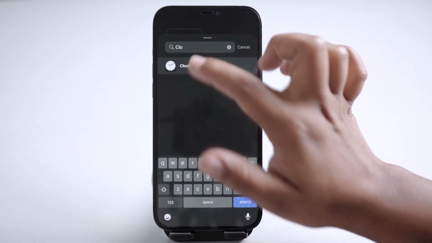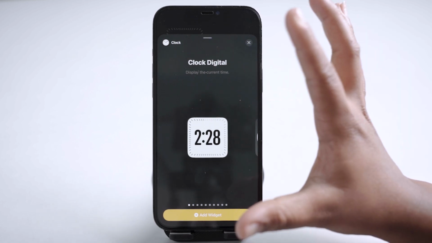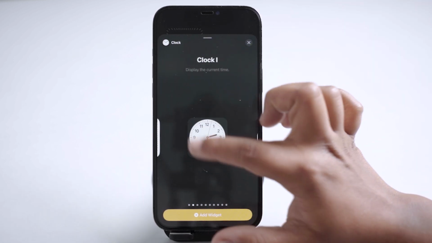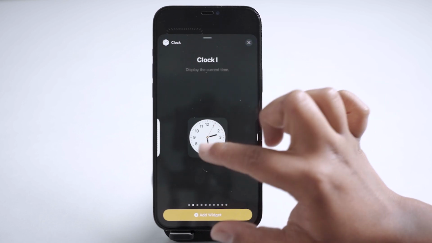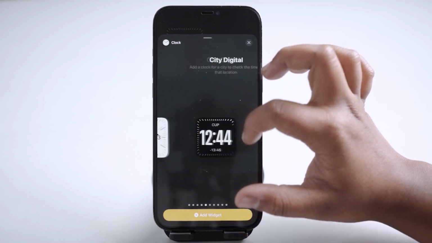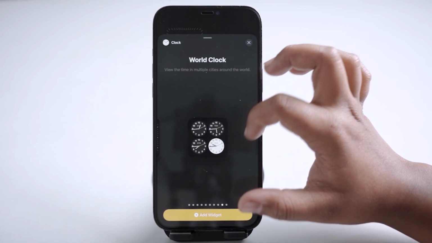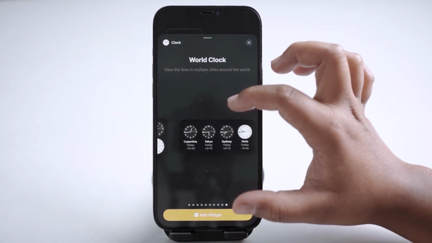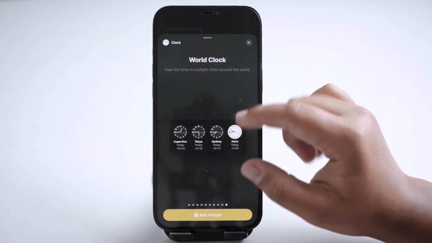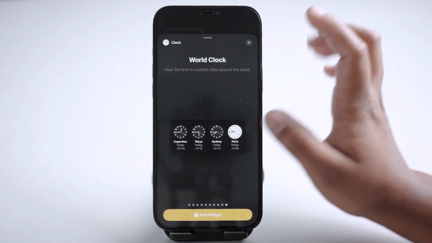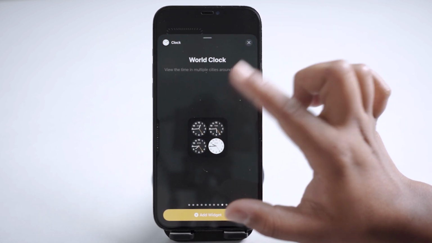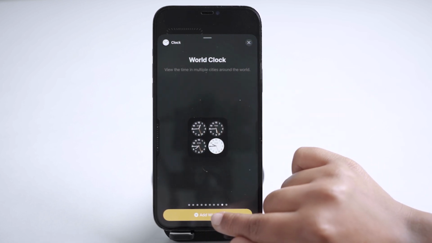Here you can see clock right here, tap on it, and in here you can now select the icon of your clock. So for example, I want to switch it to this manual clock. I can simply do that, or you can get different options. If you simply swipe to left, here you can see you have multiple different options, from which if I want to, I can simply choose these kind of things too. These are clocks from various different countries currently, so I can also do that, or I'm just going to select this one. So I'm going to tap on add widget.